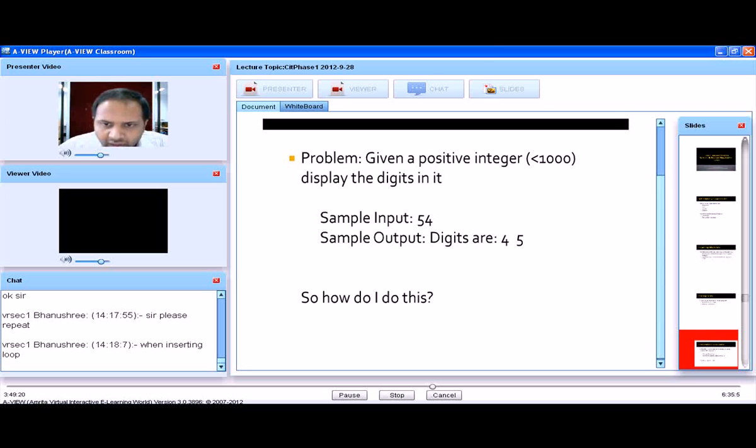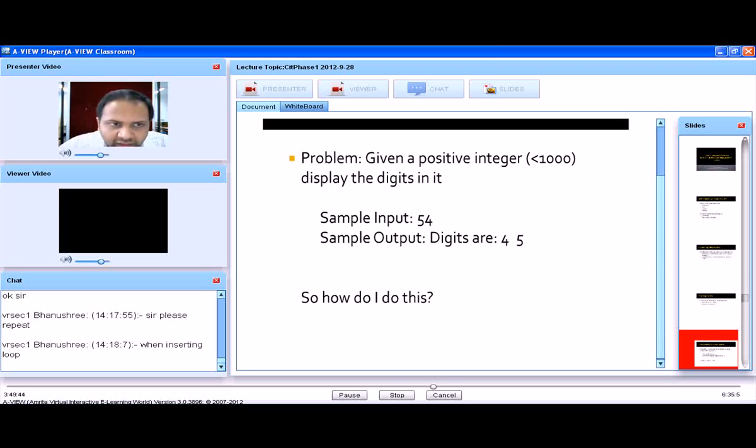So are you facing an issue while inserting the loop? So you want to see how do we insert a loop? We just drag and drop this over here. This is an empty loop. For every loop to work, there should be a condition. So we double click on the loop, and over here I'll need to put a condition.